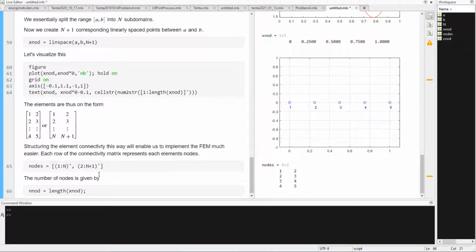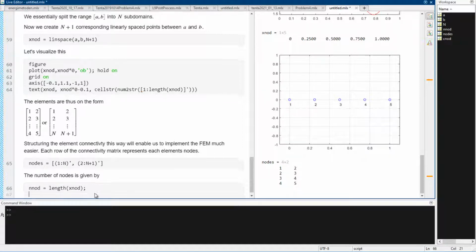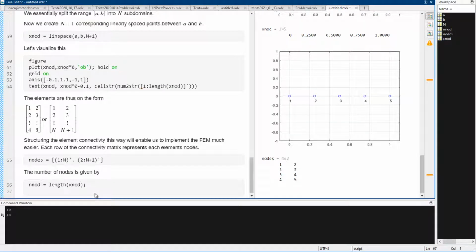Okay. Now, I understand you have different backgrounds. Many of you haven't seen programming or used programming before, but now you will get the time to get your fingers wet, because we're going to do for loops. In this case, we're just going to take it easy and plot a line between the nodes in different colors, and we're going to plot a text for each element indicating E1, E2, and E3 all the way to E4 here.